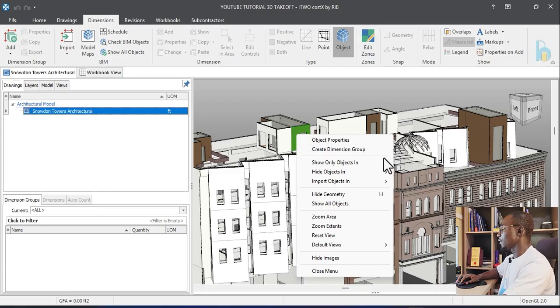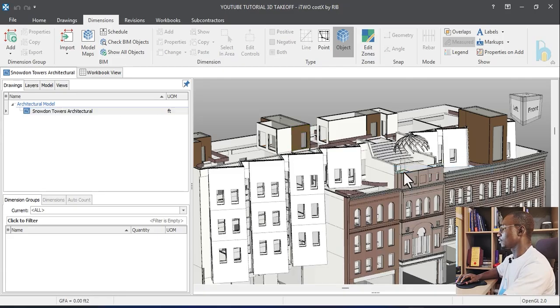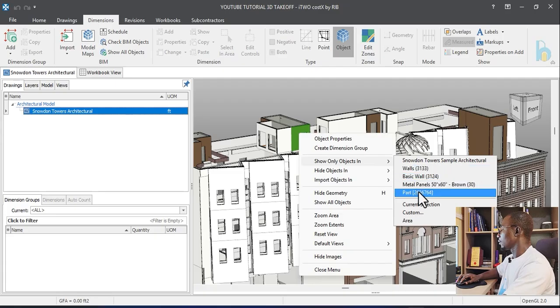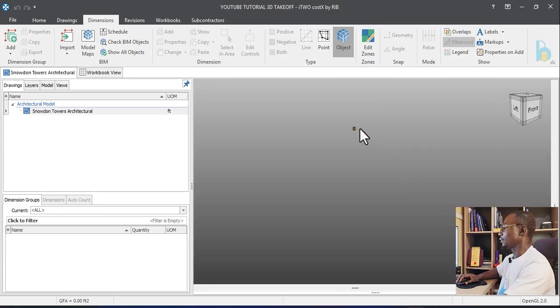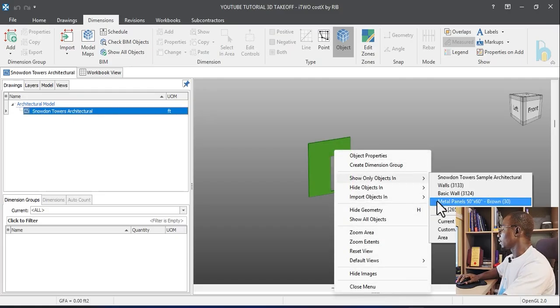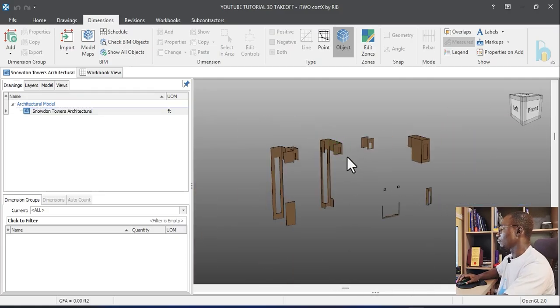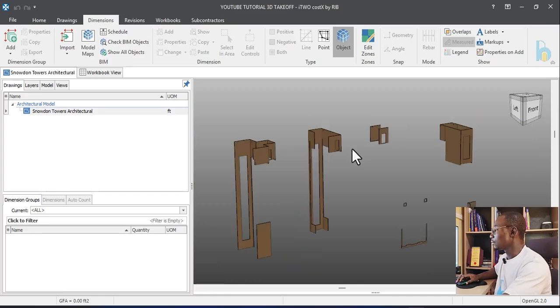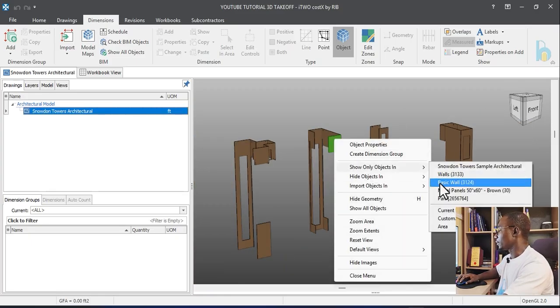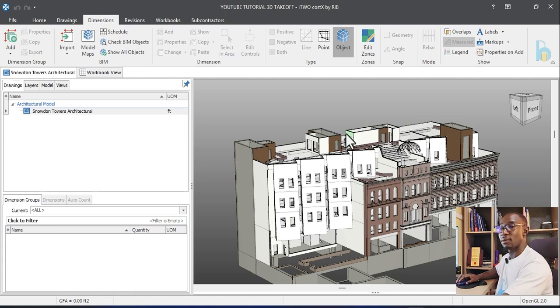So this is the tree. You can see I can decide to filter parts. I can filter this. I can also filter this and so on.